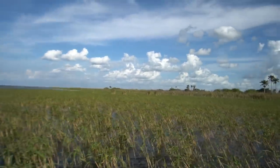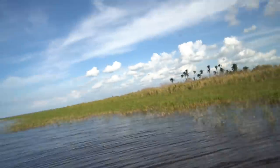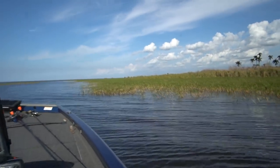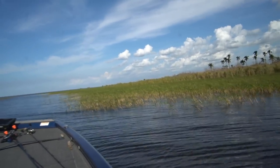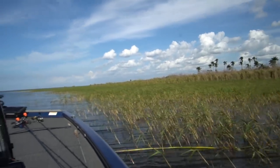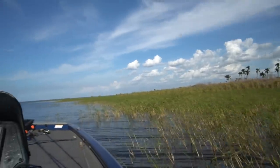Let's start out with something that I wouldn't fish. Right here behind me, I'm gonna show you a little area. This is a good example of some stuff that I really wouldn't waste much time on. You're gonna see a lot of this most of the time when you come down to a grass lake, especially one like here at Okeechobee. This is just Kissimmee grass.